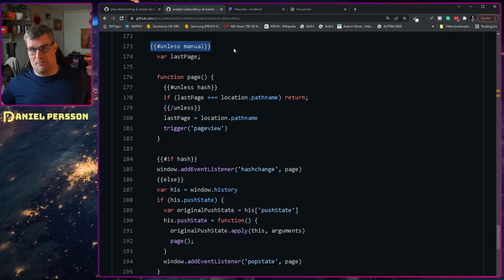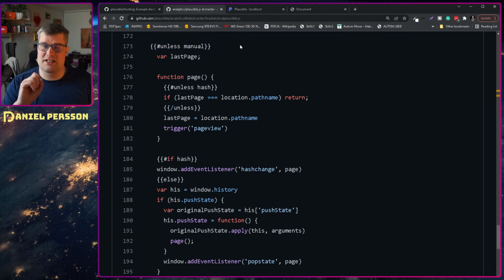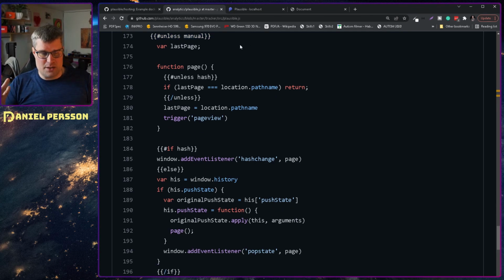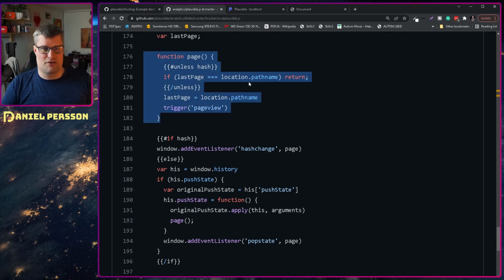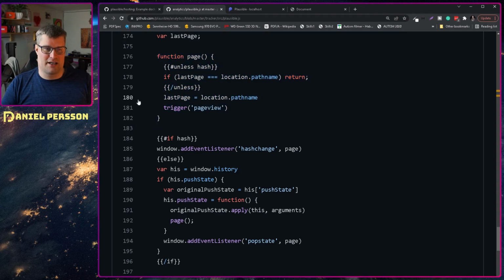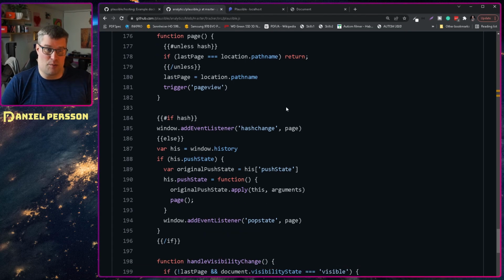If you have a single page application, there is a guide on how to set that up and how to send different events, and you will probably use this manual setup. But unless we have this manual setup, we will go through here and create this function for page, where we can set which was the last page and then trigger a page view if we have seen a new page.